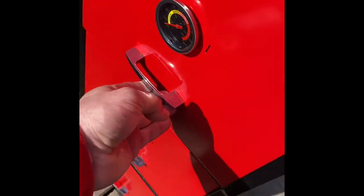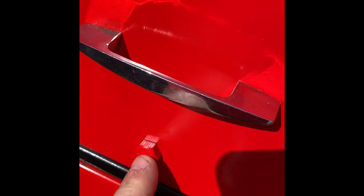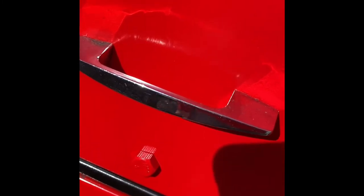Top two, I put grates in. Thermo gauge. Top one, same thing. You can take these little bolts out, put your probes in for your meat.